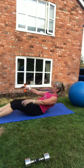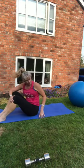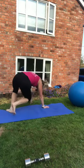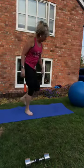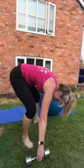There's one more I want to do with the weights, which I have lost. So Claire, you've got yours there, yeah? Yeah. Right. You don't have to use the weights, but have them ready in case you do want them when you've seen what we're doing.